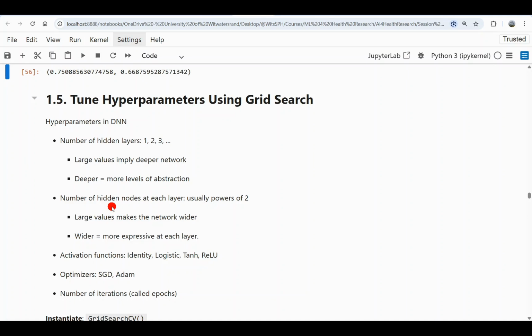So a hidden layer with 10 nodes is wider than a hidden layer with 4 nodes, or a hidden layer with 100 nodes is wider than a hidden layer with, let's say, 64 nodes, and so on. So the increase in the number of hidden layers refers to how much deeper the network is, and the increase in the number of hidden nodes at each layer determines how much wider that layer is.